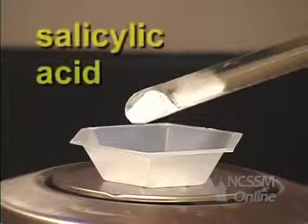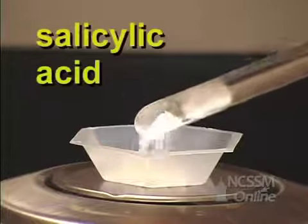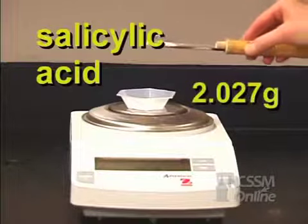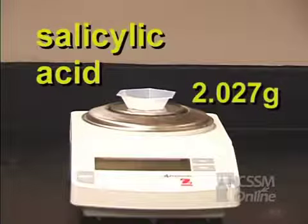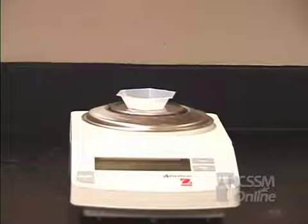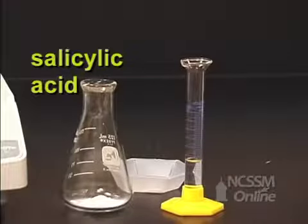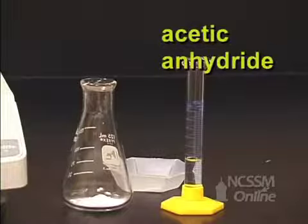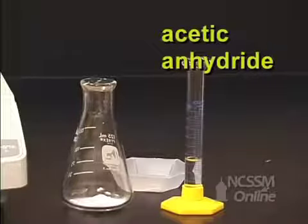We want to weigh out 2 grams. Actually, we have 2.027 grams. So record that number. Now we want to add between 4 and 5 milliliters of the liquid acetic anhydride.